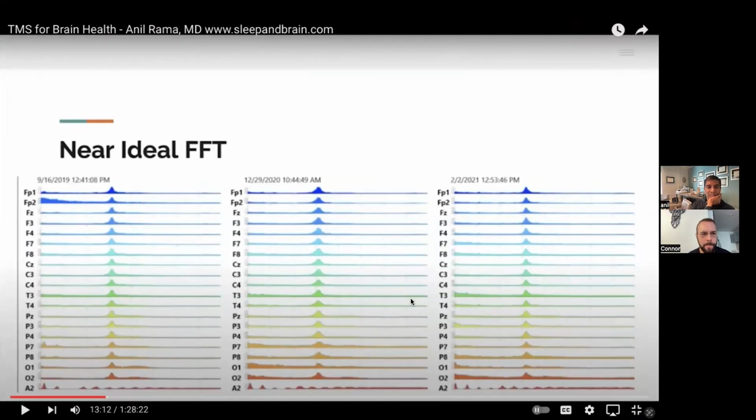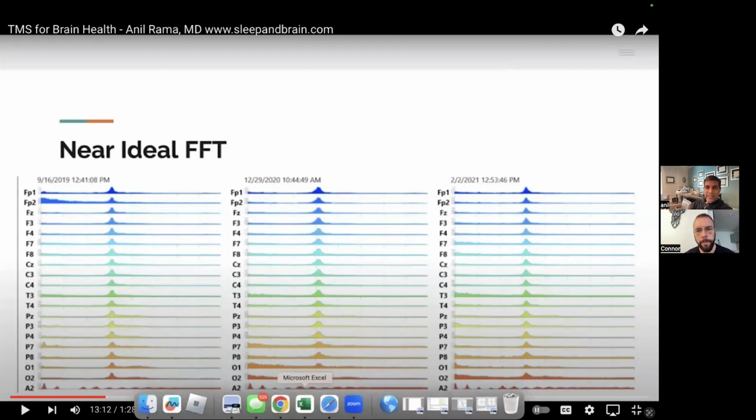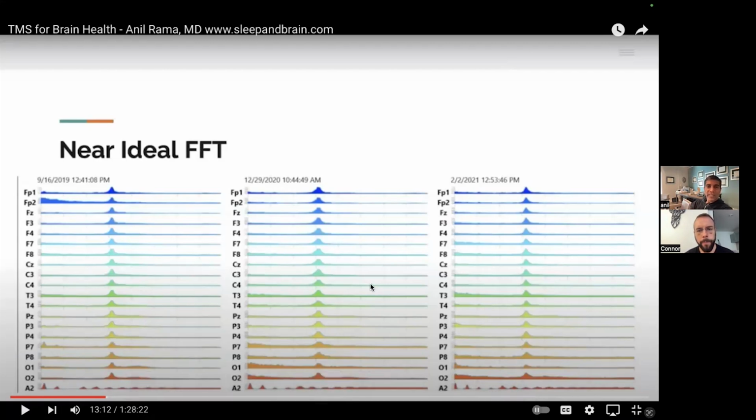Okay. And what this is, is that these are all signals on your head. This is the back of the head. This is the middle of the head. This is the front of the head. Okay. So vision, sensory hub, auditory, motor, executive functioning. And left to right is speed, how fast your brain is firing, right? Anyway, it's okay. And left to right is how fast the brain is firing.